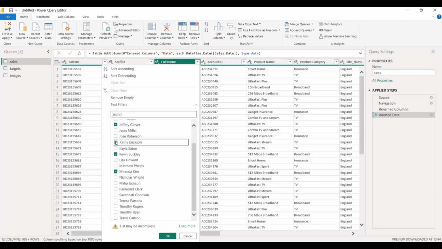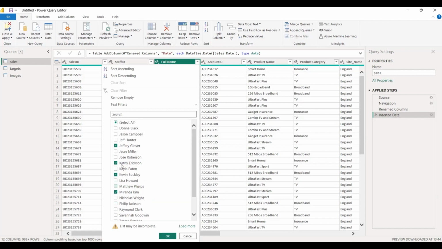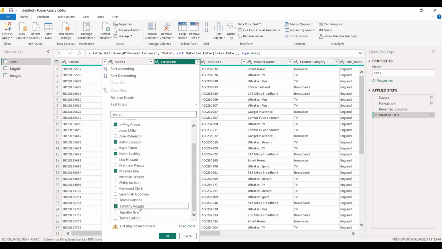Katie, and let's look at another one. Let's take Timothy Rogers. So how many have we got? 1, 2, 3, 4, 5. So let's say these are the 5 persons we want to see. You see that this will reduce our data, and this is what you would have been struggling with: how do I do a where clause based on all the queries we've written in SQL before? So with this, I'll filter them.